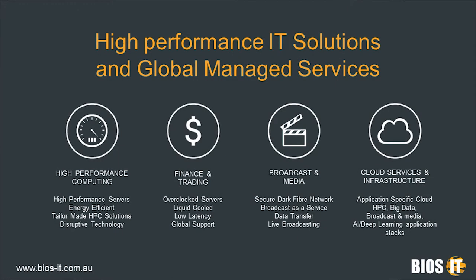For those of you who are here today and don't know BIOS IT, I'll just take a few minutes to give you a very brief background. In short, we're a global high performance solutions and managed service provider. The key focus of our organisation is high performance computing — whether that's in academia and research, oil and gas, financial services, media, defence — we spread ourselves across many different industries. We also play heavily in the enterprise space and do a lot of work with managed service providers.